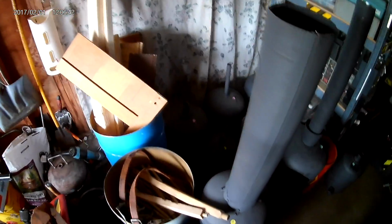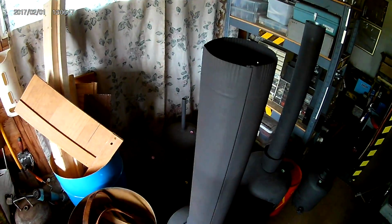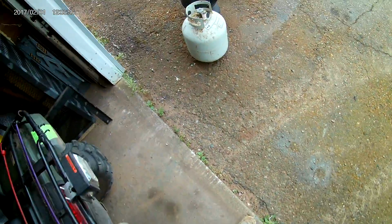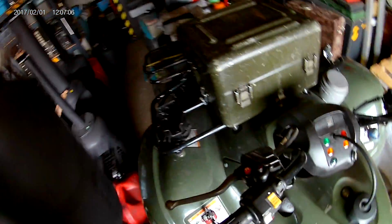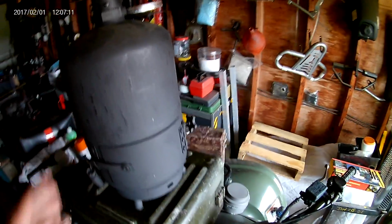And I've made well over 30 propane tank wood stoves and fireplaces, as you can see, and I sell these in my spare time. And we'll go get a couple and show you how to do them like me. And we'll start right here with this one. And this is a camping tent wood stove.